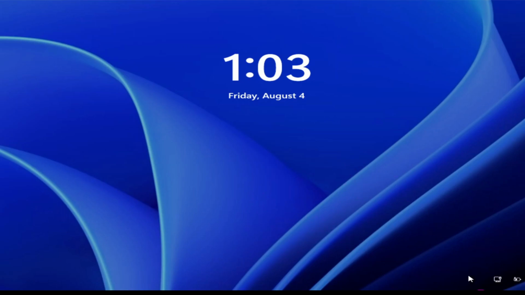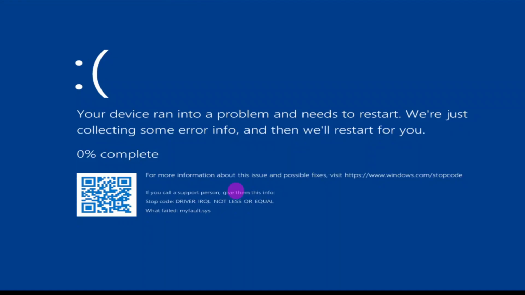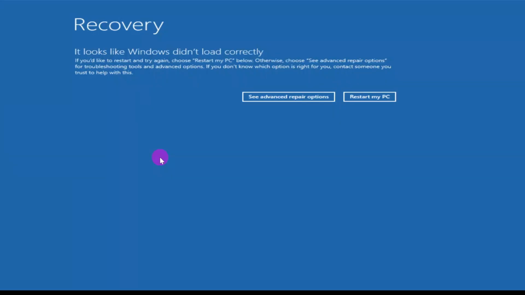Then the second type of crash that we have is people who cannot boot into Windows anymore after the boot screen has occurred. So we have different types of people. Some people cannot boot again and others can boot. So in case you cannot boot and your computer is stuck on the boot screen like this one, maybe sometimes it can go to the recovery mode, sometimes it will not bypass the blue screen.